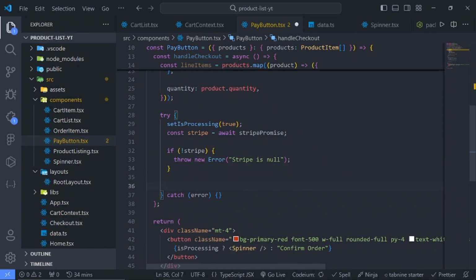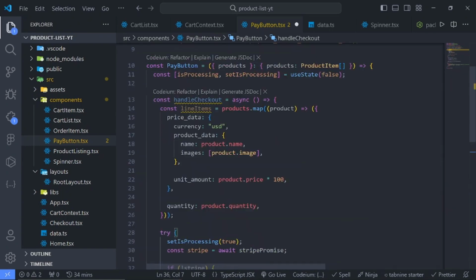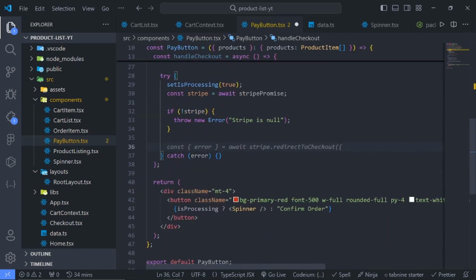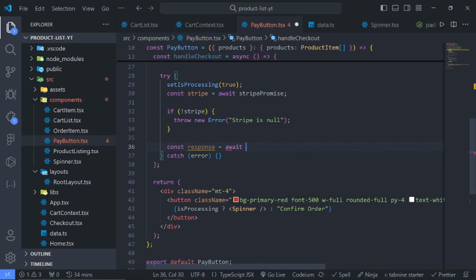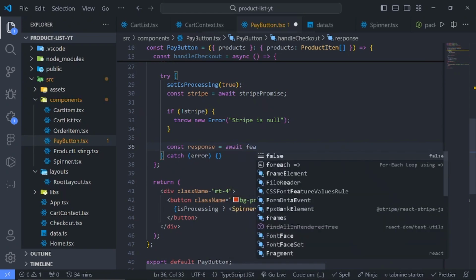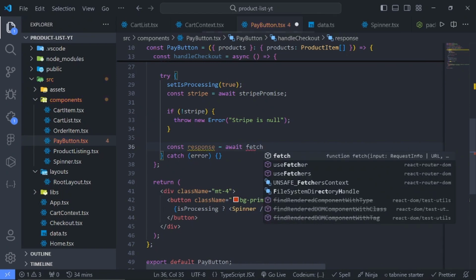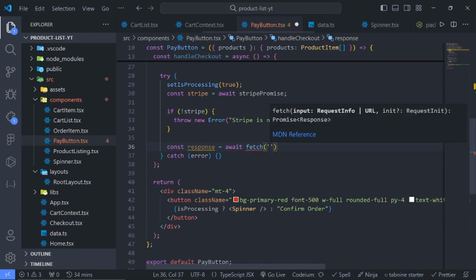So what we have to now do is to send these line items to our backend. So I'll say const response and await fetch. So I will specify the path.